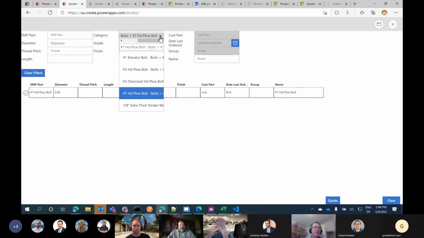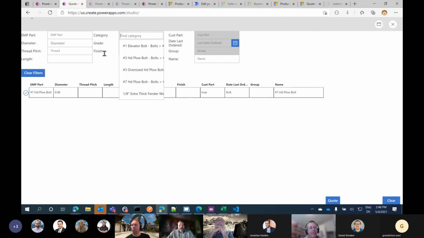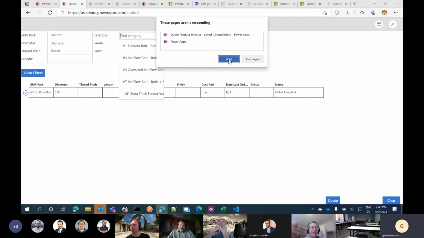They might have half a dozen different names for the same kind of fastener, and they needed to be able to look it up because their salespeople may not know all the synonyms off the top of their head, so they can't convert those on the fly. All right. And again, we wait for pages.